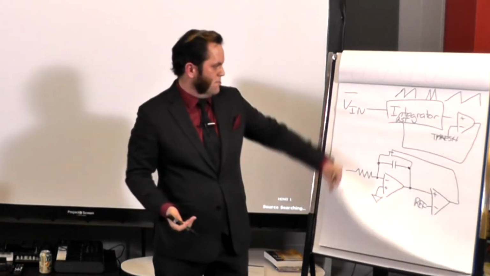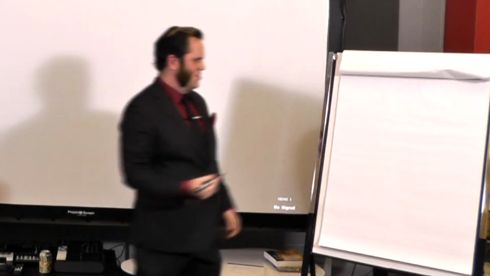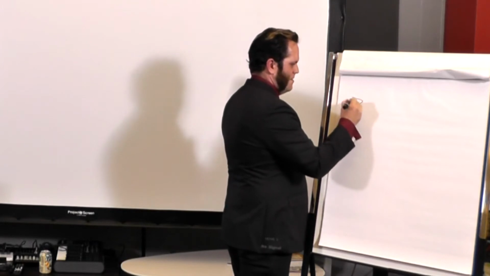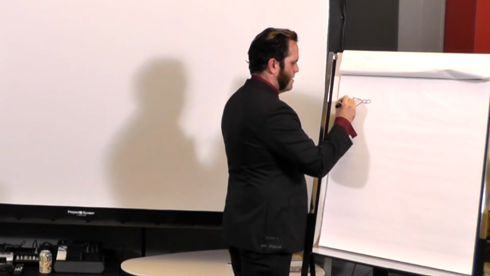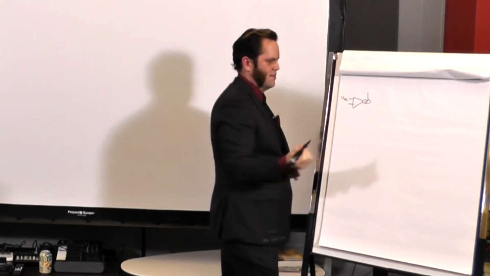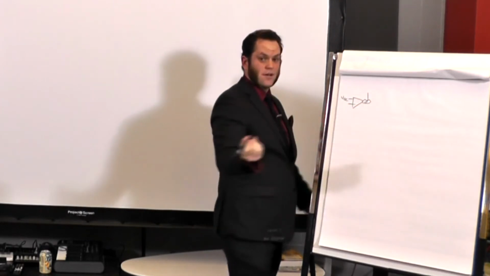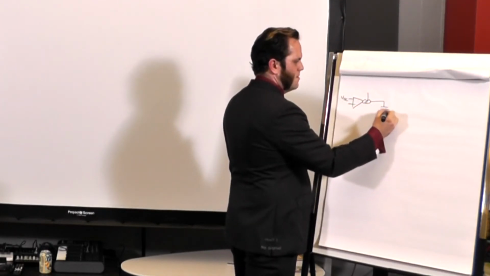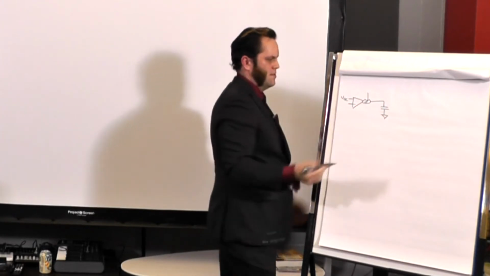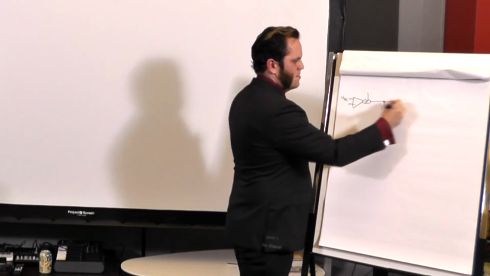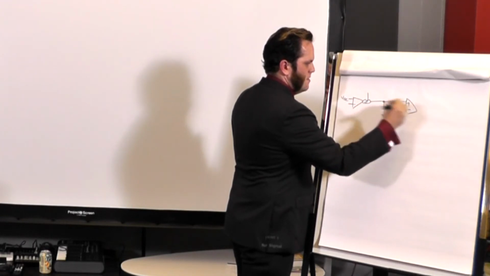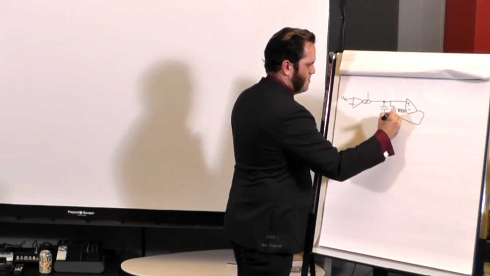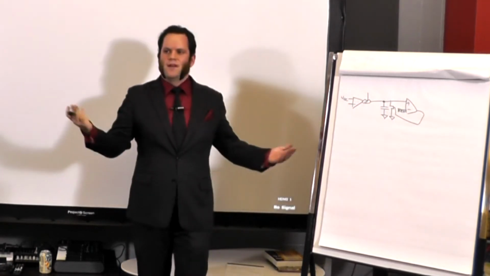We can do a similar thing with an OTA, right? We take an OTA, we have some constant DC coming in here, and we have our control going in there. This is spitting out a constant current for us, which we can use to charge a capacitor. That's charging up a capacitor, same idea, goes off to a comparator, comes around here and hits, look at my amazingly drawn JFETs, the same idea.